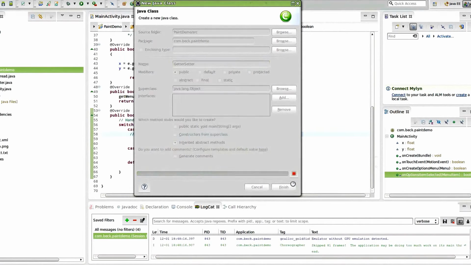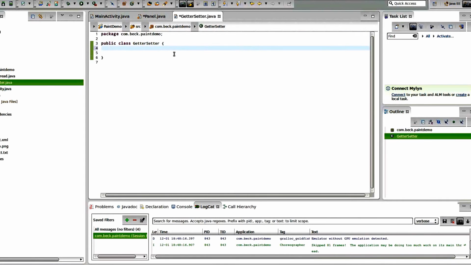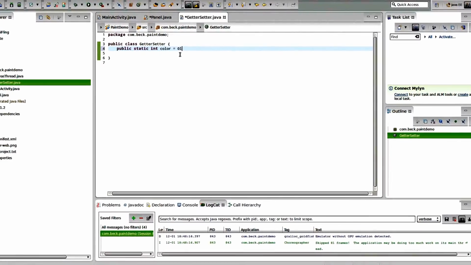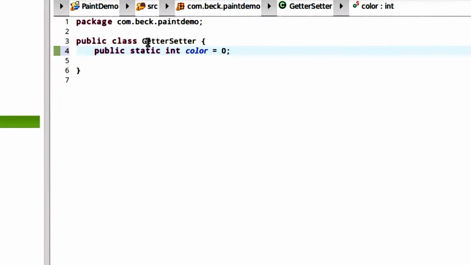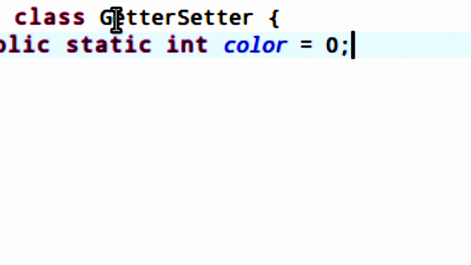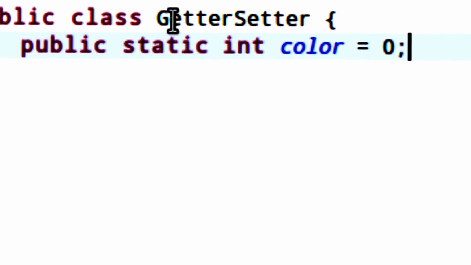Now, the only thing we're going to put in our getter setter classes are static variables. So I'm going to say public static int color equals 0. Now, this word static is a new one for my class. What it means is the variable is initialized one time at the beginning of the program.